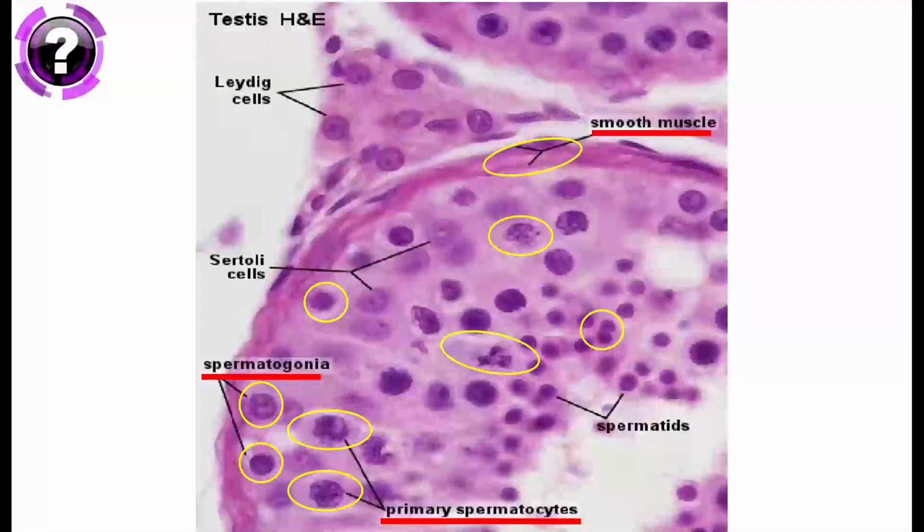It is called spermatids. Why are these cells spermatids? Because they have condensed small nucleus, and they are the nearest to the lumen. Here is another spermatid, and here is a pair of spermatids. Now there's a strange story here, and we look at this nucleus. It does not belong to the process of spermatogenesis.